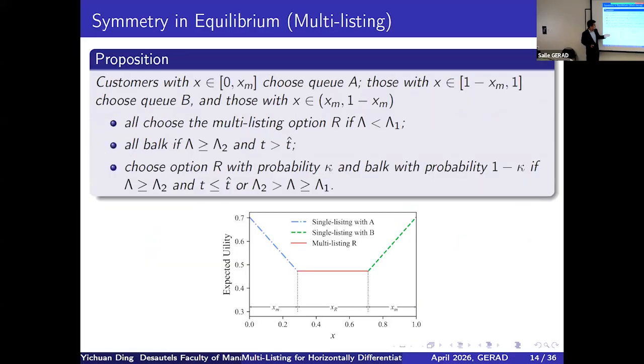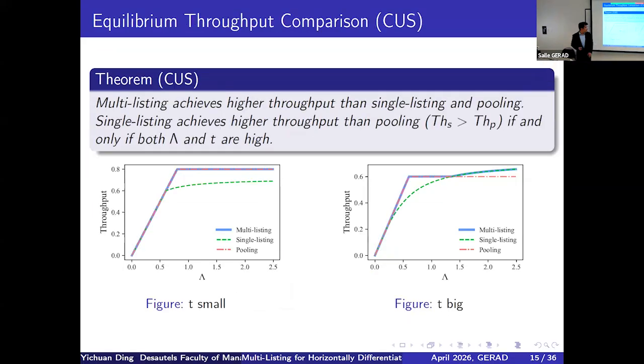Because in the multi-listing queue, actually no one will join these two sides, right? If T is very small, that also makes sense. Right? Because if you join QA, there's a risk you may miss QB. But if server A and server B don't really make a big difference, why would I take a risk of only specifying one choice, right? It's safer to just join a multi-listing queue, then I can have access to both servers. Right? So in that case, no one joins QA, no one joins QB, everyone joins the multi-listing queue. So multi-listing reduces to the pooling system in that case.